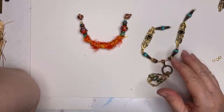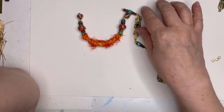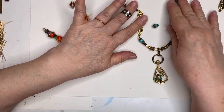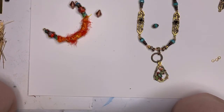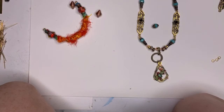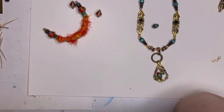This one or this one? I'm gonna do these beads up around the back. What's this? And then it's done, this piece. I don't know what I'm going to do with this piece because I kind of like it. When I like something, I don't want to give it away, or sell it, or throw it in a pile with a bunch of other stuff and never do anything with it, you know, that kind of thing.